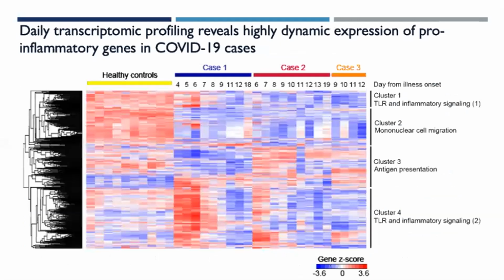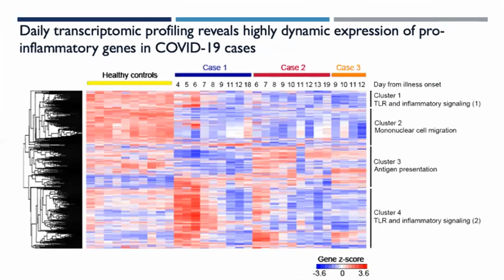To really address the inflammatory as well as immune response to SARS-CoV-2 infection, especially at a very early stage of the disease, and to find out whether that is indeed a dynamic response, we profiled transcriptomic changes in the blood using the nCounter Human Immunology panel. And I think what we found was that there was a highly dynamic expression of pro-inflammatory genes in our COVID-19 cases. If I could just orientate you to this heat map that you see on the screen.